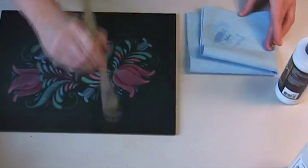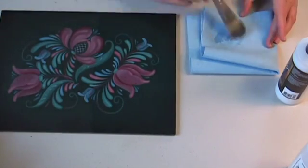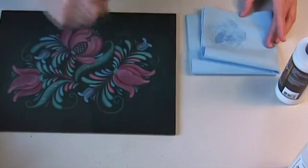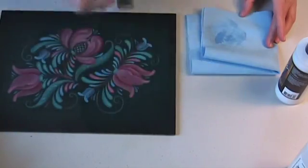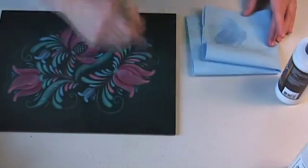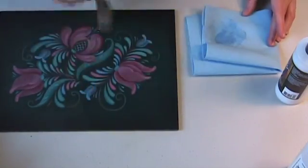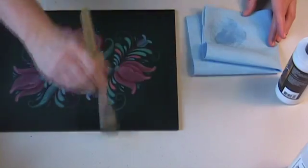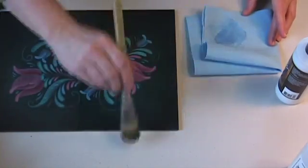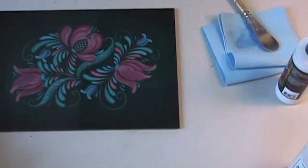Okay, now if you're using Traditions varnish, then what you can do is you can dip into some water and you can kind of wake it up a little bit. Okay, wiping off. Okay, and with a brush you're always going to get just a little bit of brush marks unless... Okay. And what you can do with Traditions varnish that you can't do with others, I'm going to get a bottle of medium here.